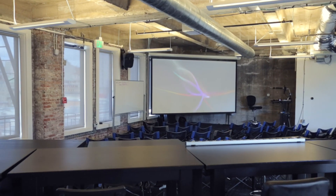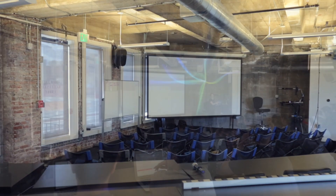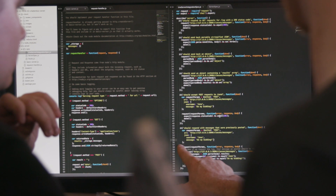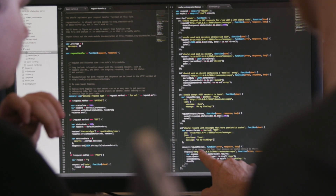Hack Reactor does a fantastic job at teaching the fundamentals of JavaScript. It would be easy if the school only chased the latest and greatest fads in the technology, but what Hack Reactor really excels at is teaching the principles of JavaScript. A lot of our graduates are able to go out and start using them in the job force, and they each give our students an opportunity to learn a new kind of technology that has its own set of nuances, which is a main part of our curriculum.